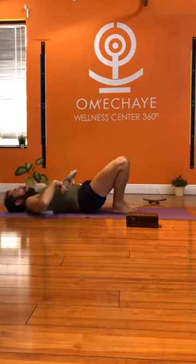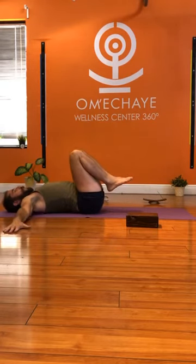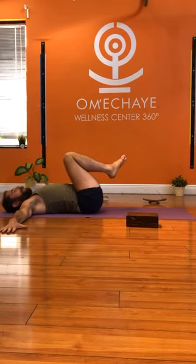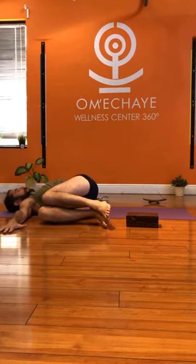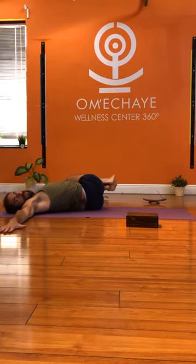And then bring your thighs to your chest, arms extended, and then bring your knees towards the side and keep your shoulder on the floor. Keep your shoulder on the floor. And then come up and then change sides. Keep your opposite shoulder on the floor.